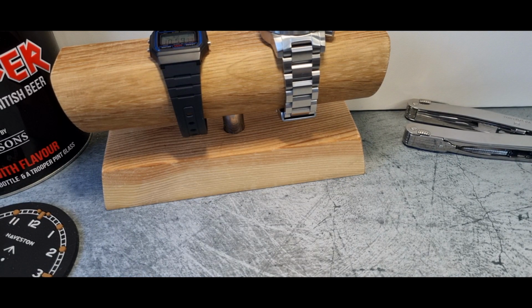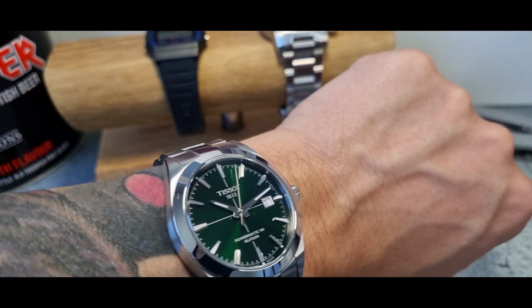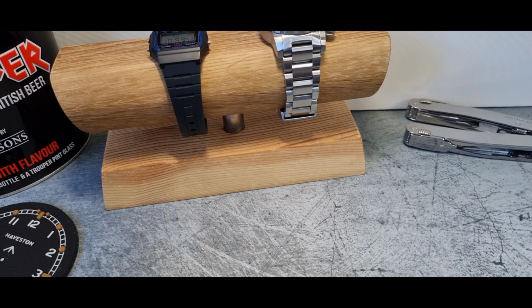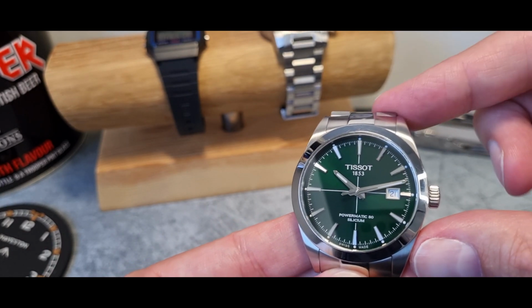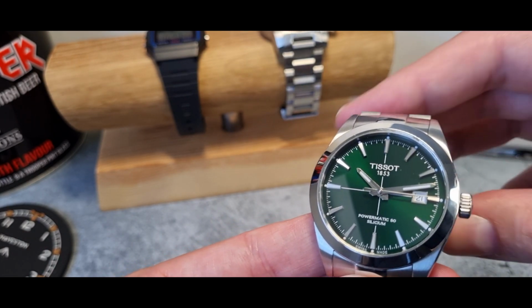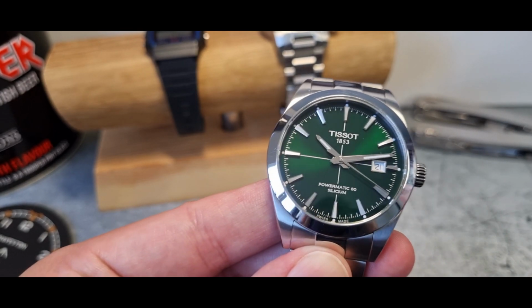Let me just throw it on wrist, just to show you what I mean by that comfort aspect. Because I think it sits really, really nicely on wrist. So flush, so flat. Zero top wobble on this bracelet. So case body design on this, absolutely excellent. It's also good to see, of course, that we've got 100 meters worth of watery goodness with these, as opposed to the usual ineffectual 50 meters that watches like this often come with.